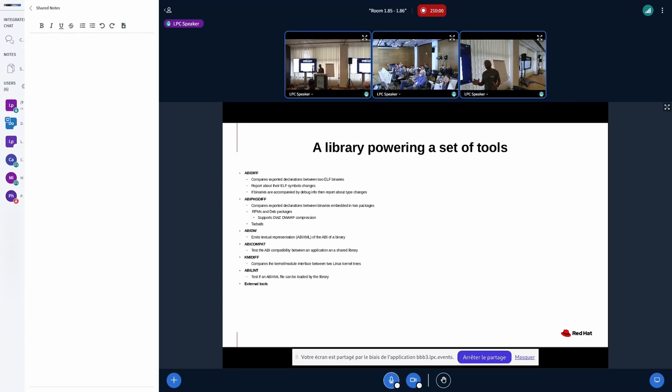And then there are some external tools that use some of these tools. I've just mentioned the tools that I've been involved with during their development. So there is one which is called RPM Inspect. It is used in Fedora today and also in the RHEL ecosystem. Basically, it is run by the build system of RPMs. So when a new version of, I don't know, glibc comes out, RPM Inspect is run and has tons of tests, doing all sorts of static analysis, licensing checks, and ABI analysis as well. So it can test how compatible that new RPM you're issuing is with the previous stable one, and so on and so forth.